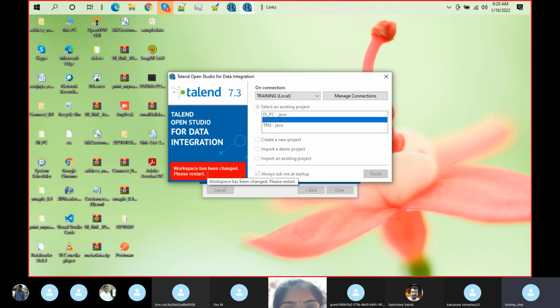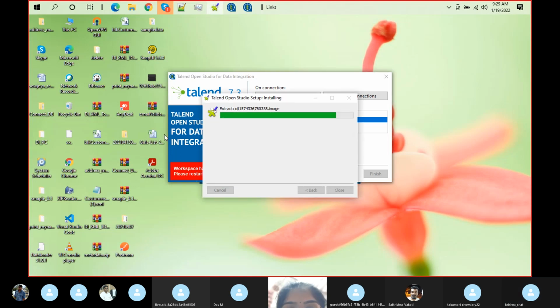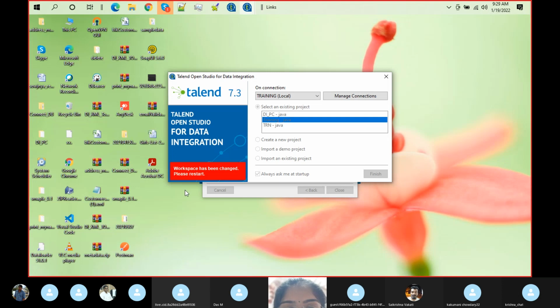When you click on restart, all supporting metadata for this project is going to be generated and created in that workspace. The restart option is not enabled yet, so waiting for that.